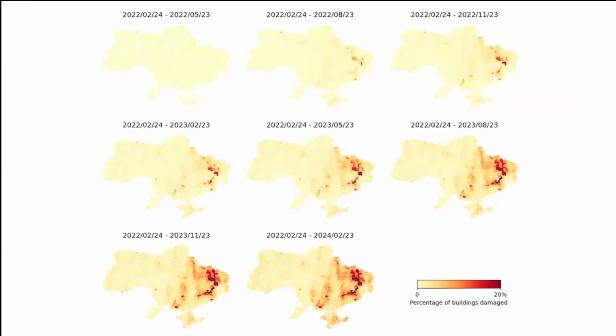And then what Olivier did is that you can also have a sliding window over time. So you keep your background training intact, always before the war started, before 2022. But for the foreground label, you gradually move over time. So you aggregate over the month. And you can follow the destruction, especially in the Donbas region in the east of Ukraine. It gets more and more red, more and more gets destroyed. So this is the percentage of buildings damaged per administrative district. And keep in mind always that this is only a screening. So we have false alarms, of course. It's not perfect, but we believe it's a promising start.